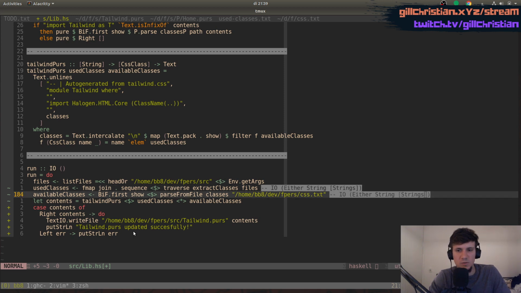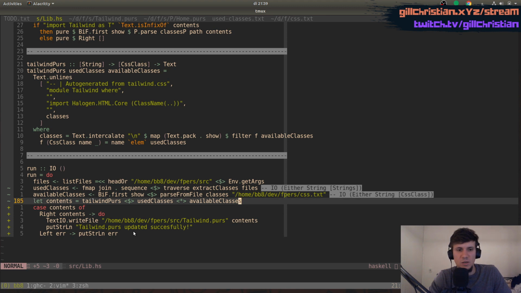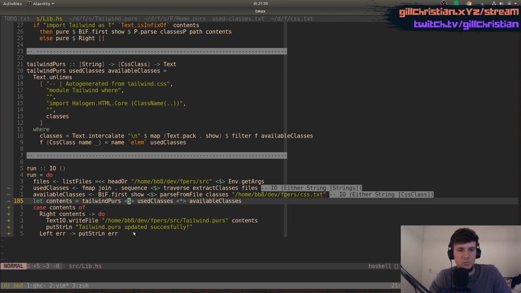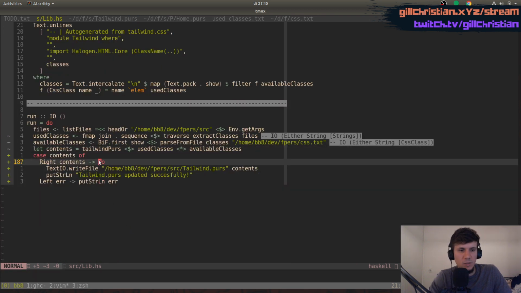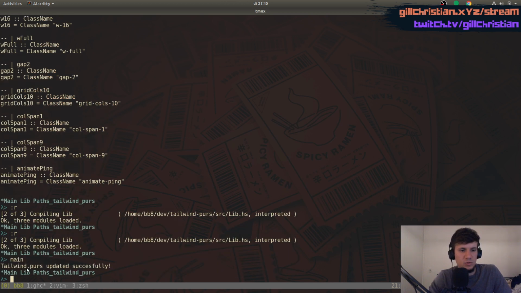Here we have something similar, but instead we have the CSS class, the list of available classes, and then here if we have both, we generate the contents with tailwind parse. And then we pattern match on that, right? So it should show, tailwind updated successfully.